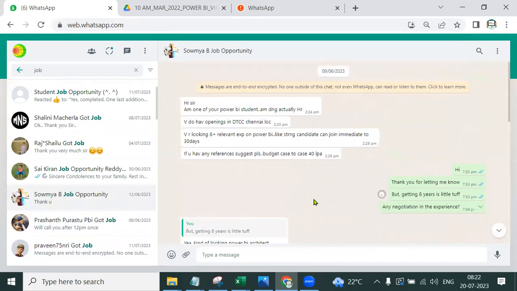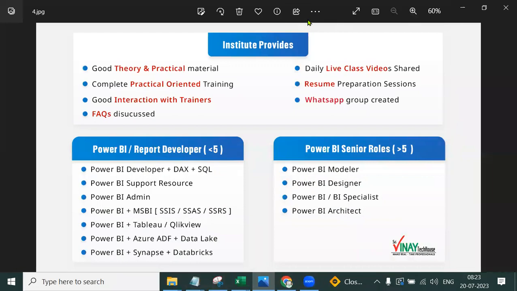She's my student who already got a job and is working in a company, and she has opportunities. She asked us, sir, we need such-and-such people. This is just to show how strongly we are in the market. Sufficient. Now we'll go to the next one.